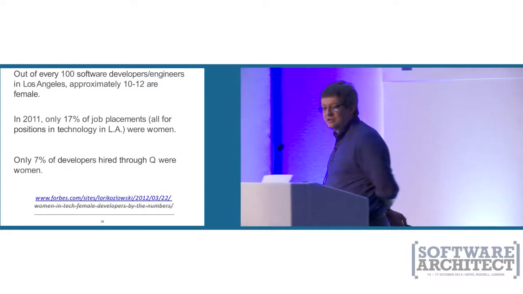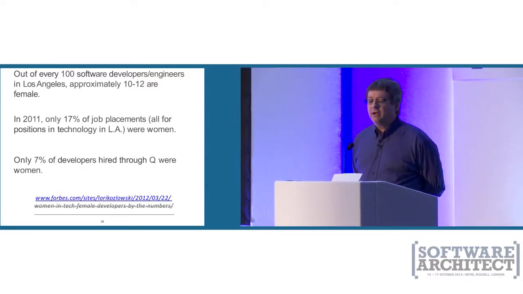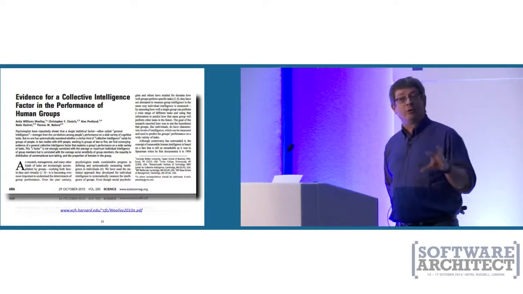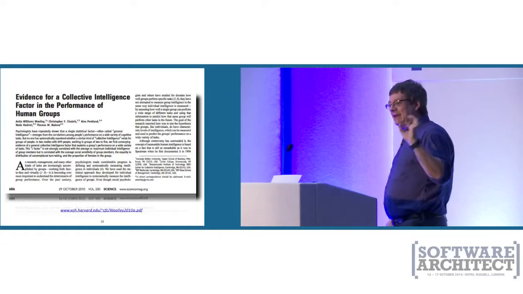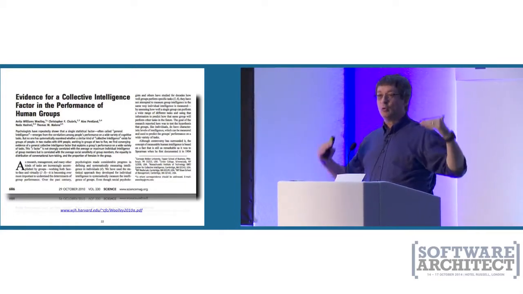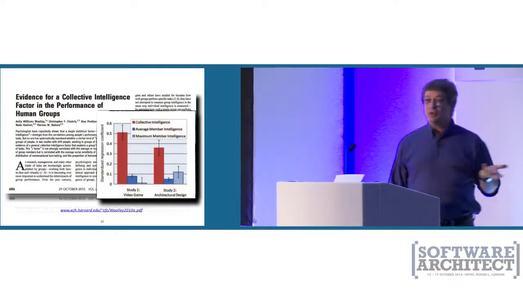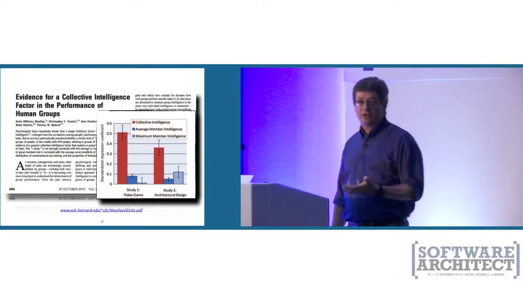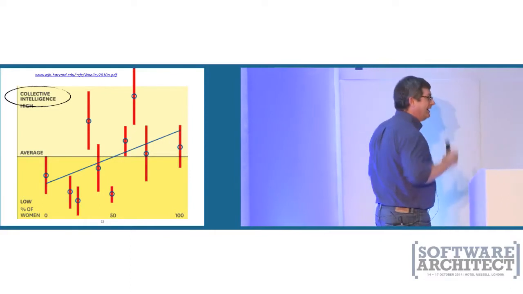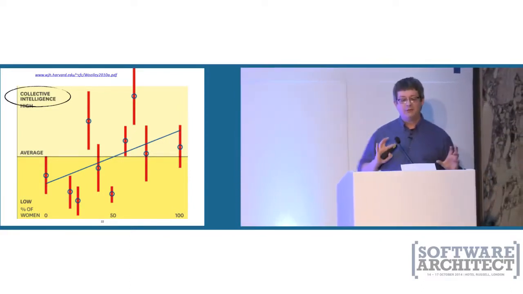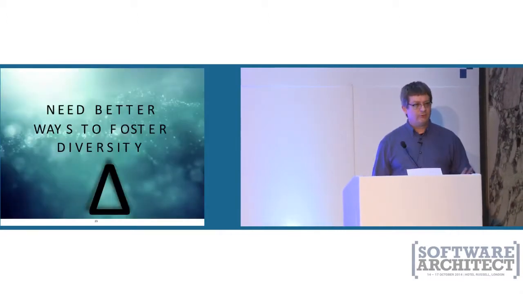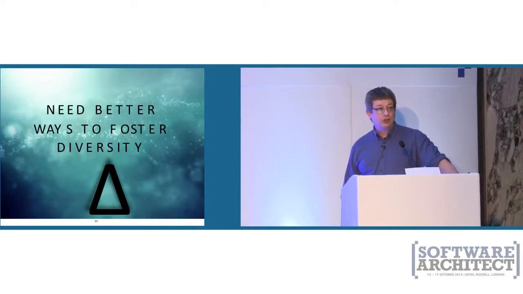This is really bad beyond just the obvious reasons — monocultures are kind of bad. Studies show that when you have a group of people doing creative work like engineering, adding women to the team raises the collective intelligence of the entire team — not just because women have a higher IQ, but because the presence of women raises everyone's collective intelligence. There's a strong correlation up to 50%: the more women you add, the smarter your team gets. We need to stop chasing women away as if this were a fraternity and find better ways to foster diversity.